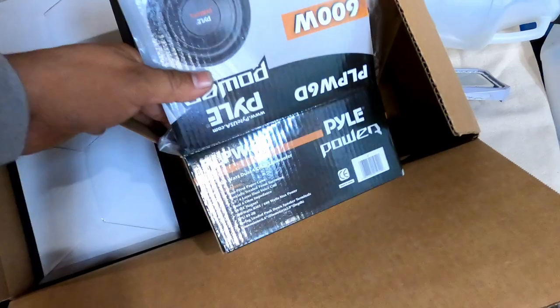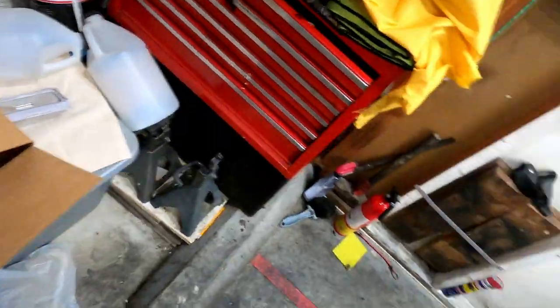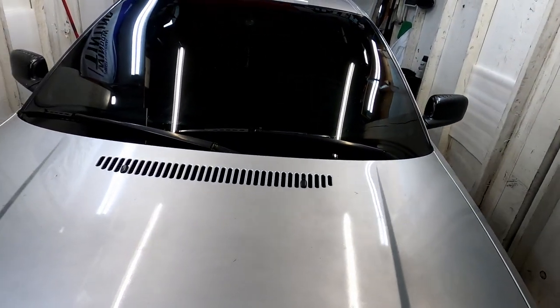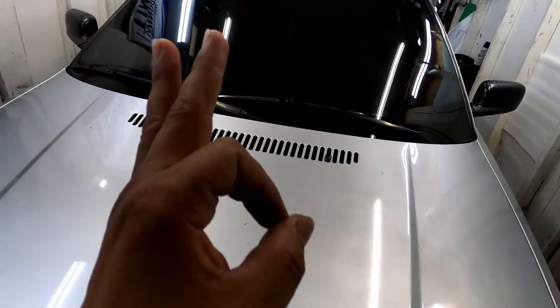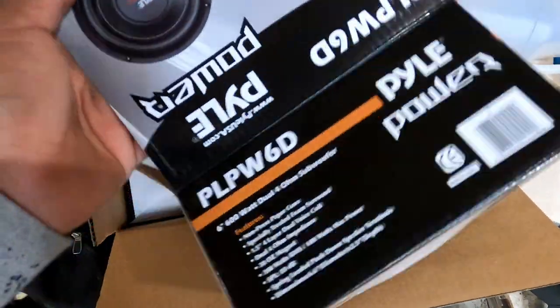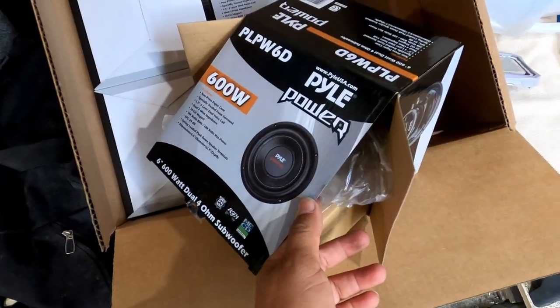So they arrived actually before Friday. So these are the speakers that I'll be putting on the rear of the E46. I just tried one. The bass sounds pretty good. I'm not gonna say I'll recommend them, but I'll give them a try and see what happens.